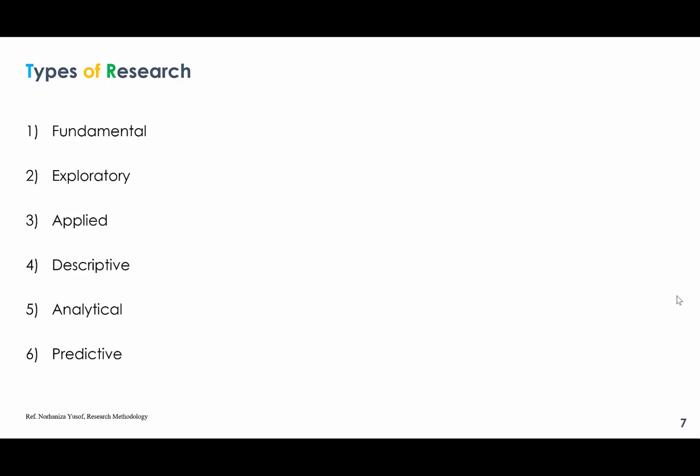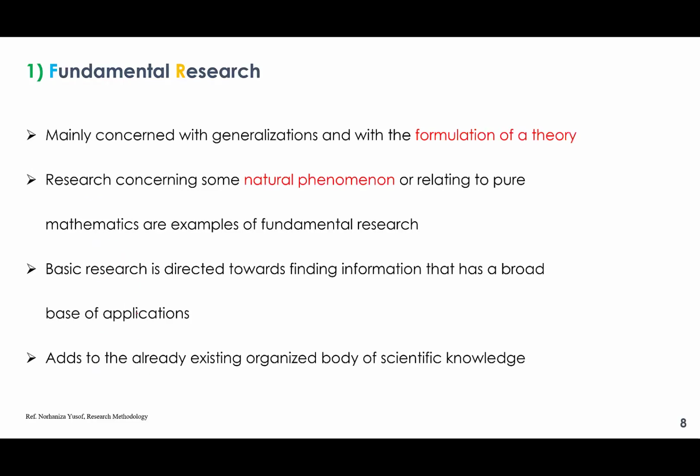In the previous episodes, I introduced you to the definitions of research, what research is, and also the purpose and motivations of research. In this episode, I want to discuss the types of research. These are generally the types of research, but not limited to these, maybe some more. Generally these are the types of research: fundamental, exploratory, applied, descriptive, analytical, and predictive. Let's see a brief description of each of them.